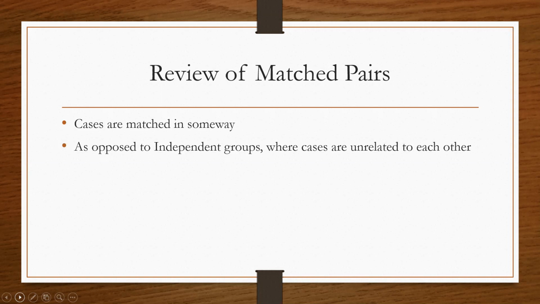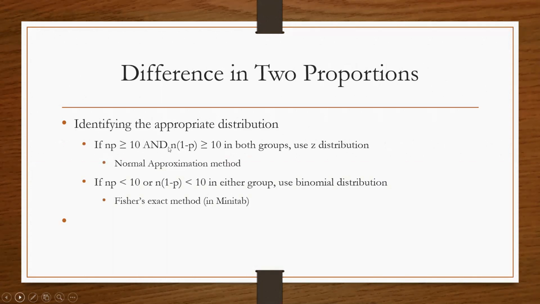But if you're going for an independent group, they're just completely unrelated. It could be shoe size and hair color. It just has nothing to do with each other. A lot of times it'll stand out, but you might get a few questions about what a matched pair is, just because this entire lesson is basically dealing with them. So starting off, we're going to go with the difference in two proportions first. Then we're going to switch over to difference in means. Then we just have some questions.